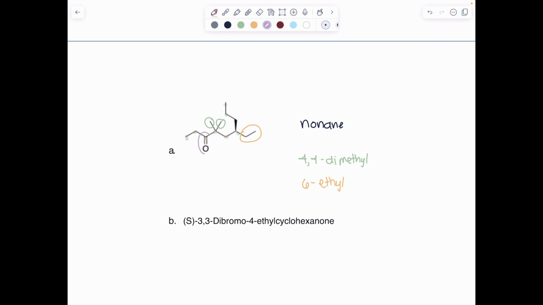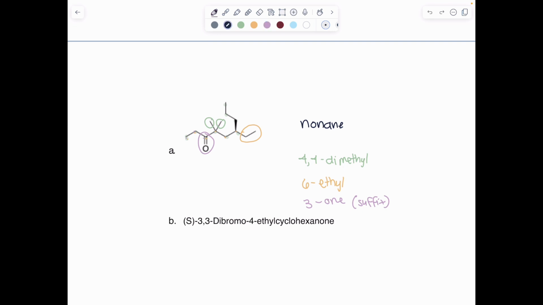And we have the carbonyl carbon, which is on carbon 1, 2, 3. And since ketone is the highest priority, it's going to get the suffix. So we're going to do 3-one at the very end of our name. So this is a suffix. The other two are prefixes. And to name the prefixes, we just put them in alphabetical order. So ethyl comes before methyl.